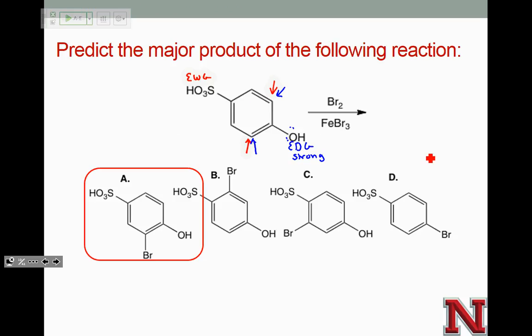Oops, why did it go so fast? Remember, we are not getting a replacement of any of our groups. We have to have a hydrogen in our position for it to direct it. So this is what we do. And again, if they did direct in different positions, our strong electron donating group would win for directing anyway. So really, it only matters about our OH.